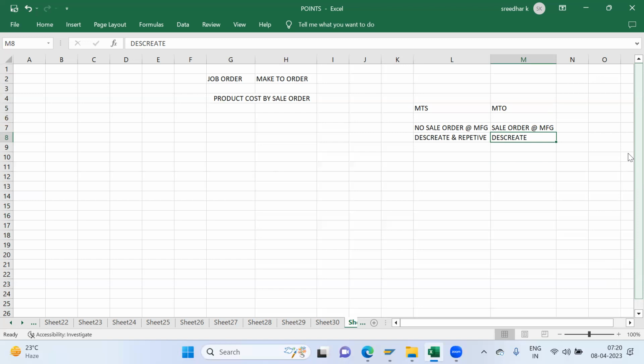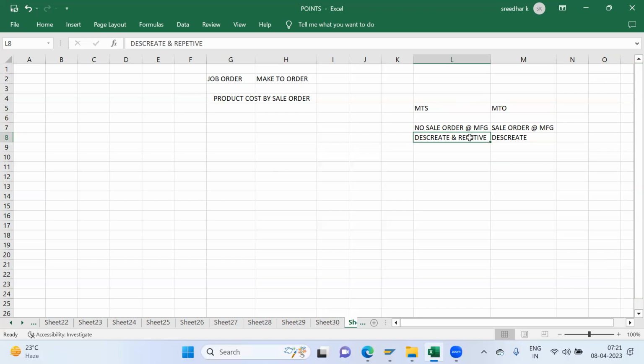Discrete means, first of all, according to requirement we are going to change the BOM and routing. The same is applicable to MTO also. Only on the customer order, I am going to change the BOM and routing. But with repetitive, the input materials and process are fixed. That's why that terminology is not in sync with MTO with repetitive manufacturing. So values are also not accurate.